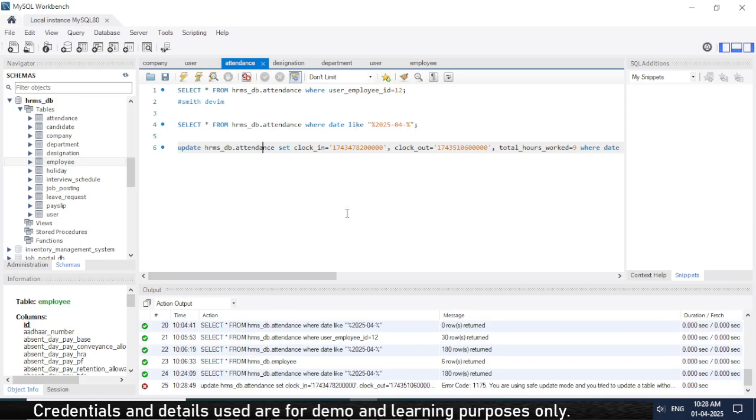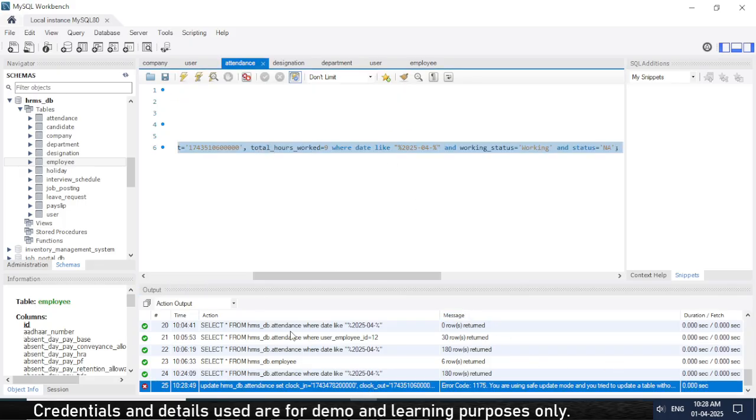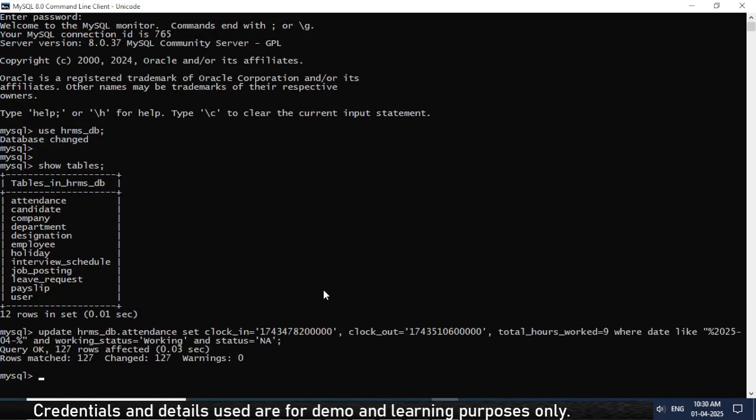Right now I'll run it. Wait, let me run from the command line. Now I'll just run this query. So 127 rows got affected.